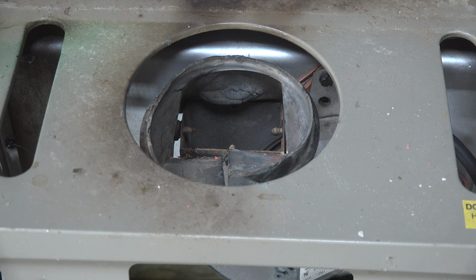Why did the install tech say, well, I just want to get it going and get out of there? I don't know. He should have stayed and figured out why this thing was limiting out. But he didn't. He just finished the job and hit the road. Anyway, that's what happened on this one.